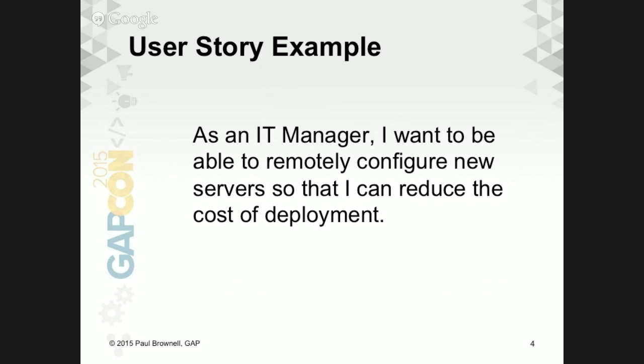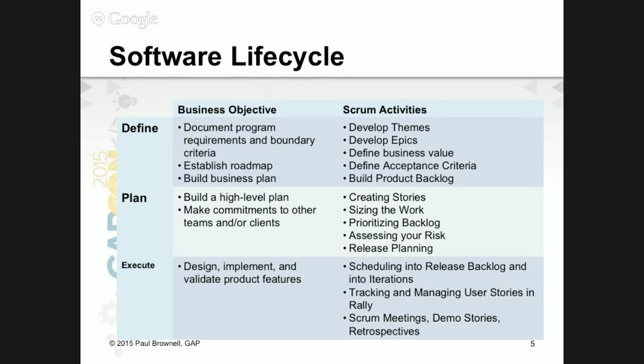So I'll start now at the top of the software lifecycle. I think we can read all that. So there's really two worlds that we're trying to meet together here, the business world and the software world. And so I've set these two side by side to identify the big software lifecycle that's happening. There's a time where there's planning occurring and defining the project. Then there's planning that occurs, and then there's the execution of the project. And we'll talk about each of these in turn.